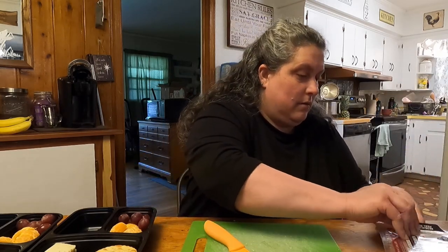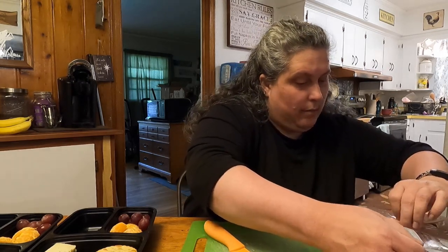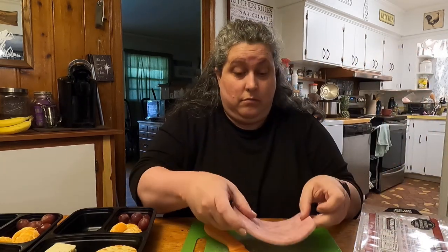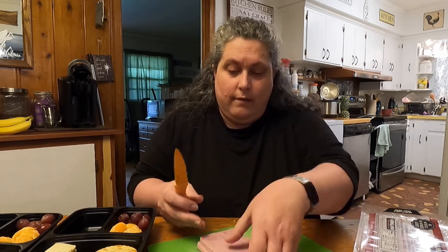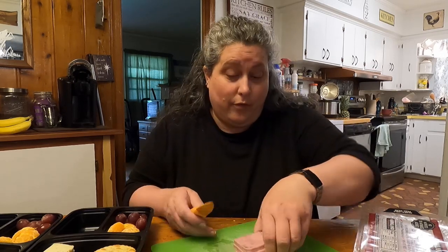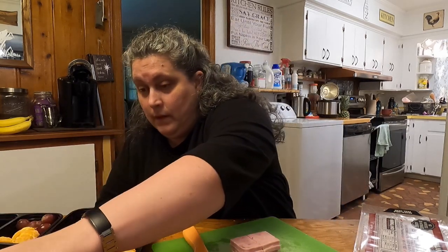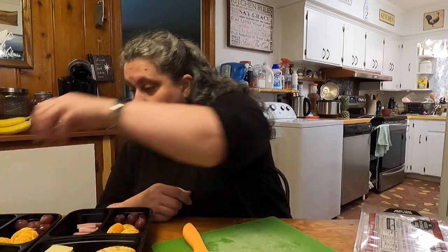Grab this ham, or grab a few slices of the ham. I got, how many slices is that? 1, 2, 3, 4, 5. Okay, I got 5. That's okay. Cut it in half, and cut it in half again. It's not perfect, but who's looking for perfection? I'm not. And cut it in thirds. And you got you some protein in there, and it's ready to go. I mean, you just throw a top on there and you have an adult Lunchable.